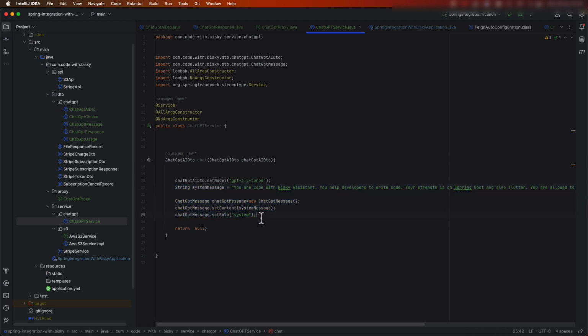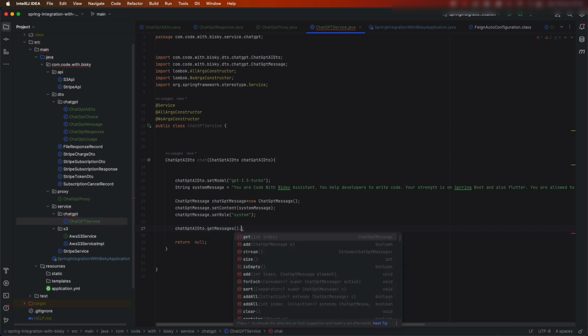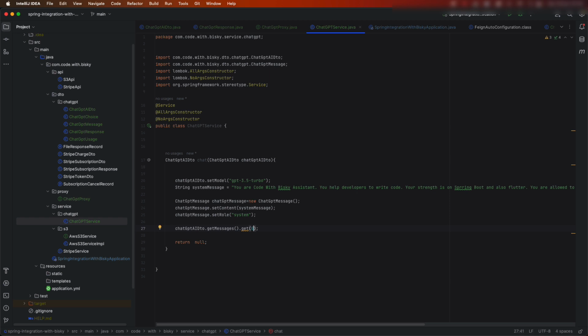So after doing this, we just say system. So this one must be always on position 0. So we just say dot get messages. Now, from here we want to set it as the first. Get messages dot add.